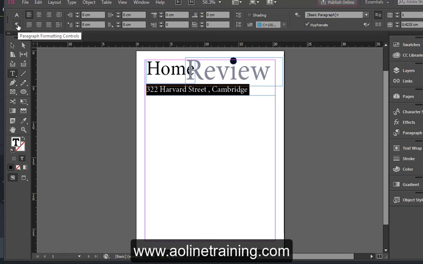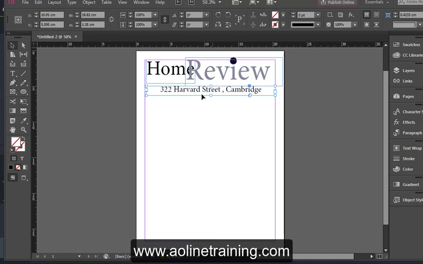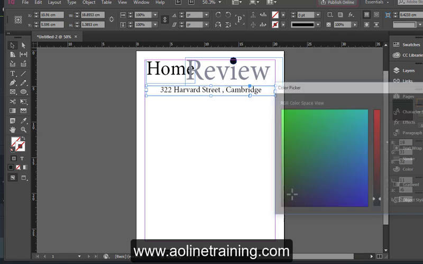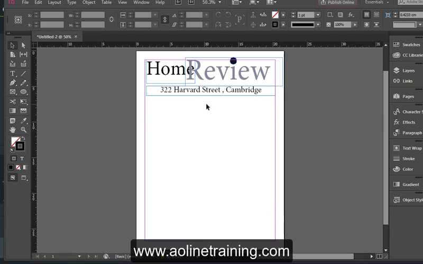I'm going to go to the paragraph tool. I'm going to center align it. After doing that, I'm going to click on the box, and the box has no fill and no stroke. The cross indicates no fill and no stroke. So I will double click on it to bring it on the forefront. When it is on the forefront, it can be modified. So I can double click on it and then choose black color as the stroke for this particular box.